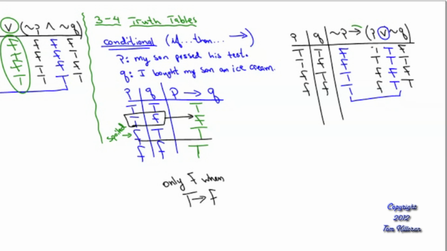Let's just call it a conditional. It makes life easier. We're going to put a conditional together with these two blue columns. So, changing colors, green. The third one will be only false when it starts with a T and ends with an F. So the only time that happens is in the third line. It starts with a T and ends with an F. So this one is false. Everybody else must be true. Just make sure the TF doesn't show up anywhere else. So the final answer is the last column you do, which is TTFT.